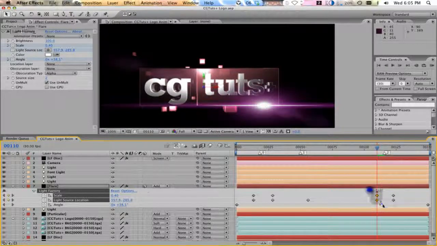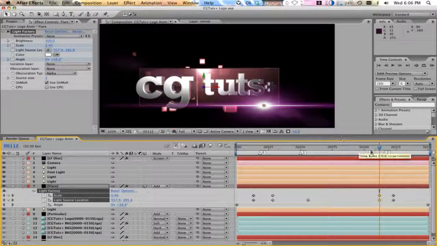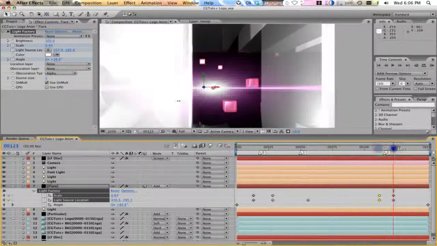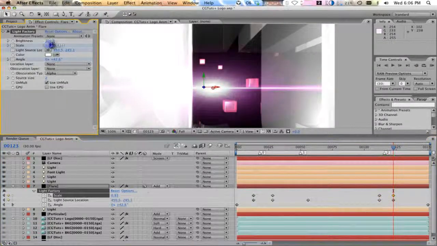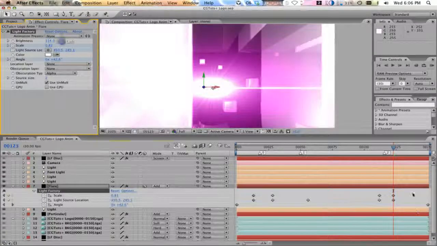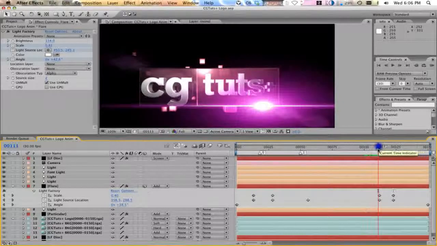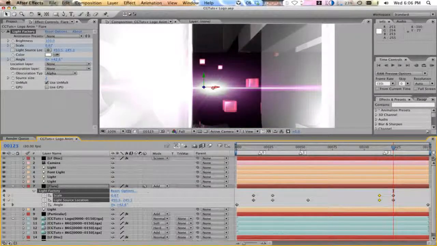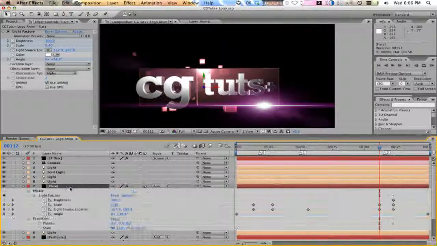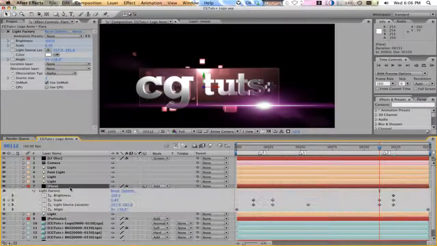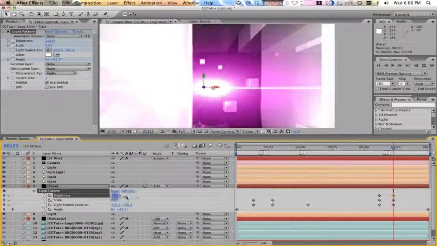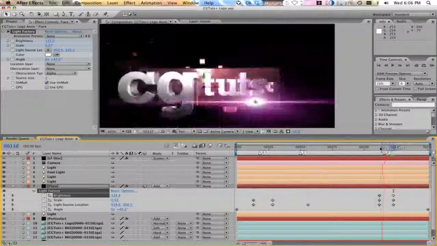I don't want it to come out until this guy starts moving, and until then we're going to animate, we're going to brighten this flare a lot. There we go. Oh, shoot. I didn't keyframe the brightness. There we go. U to bring it back up. Bring up our keyframes. There we go. Alright. Keyframe 100. Let's brighten it up a little bit. There we go.